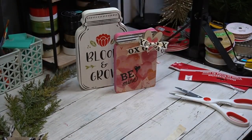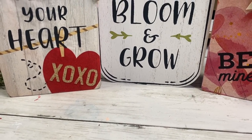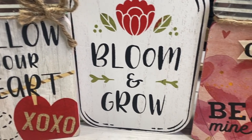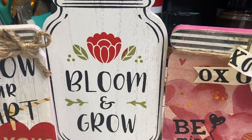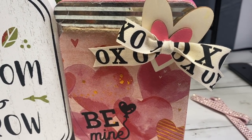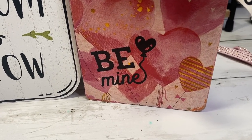So I did just kind of want to give you both angles, that way you could see it two times. And just look how cute these turned out, you guys. I love the way that these look. I love the middle jar that is just Chalk Couture, and I also love the ones that are just Dollar Tree as well. So let me know in the comments down below which jar is your favorite.